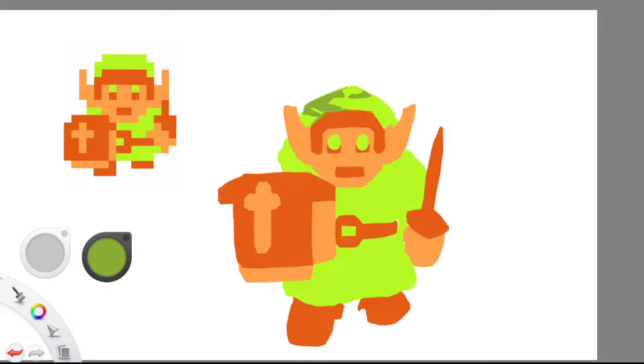So I've considered, if this is going to be a long-running series, then eventually I'll get to some enemy sprites and whatnot, and I'm not sure how much of a theme it'd be. Like, if I have Robot Link, would I make all of his enemies robots too? I'd probably do a Robot Dark Knight, that sounds really fun. Or I could make them kind of aliens as a difference on the trope. And then the Mario ones, I'd make them grotesque, biological mutants almost.